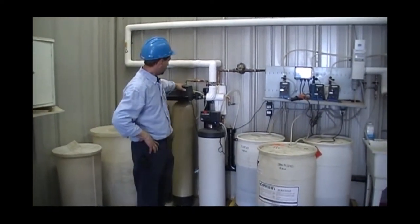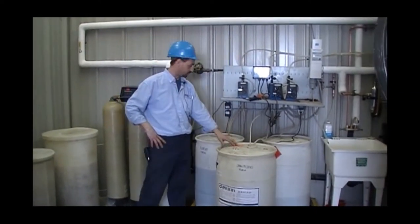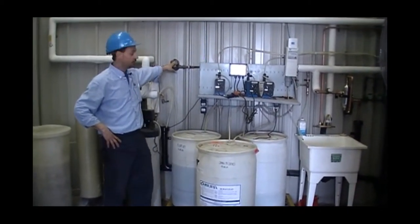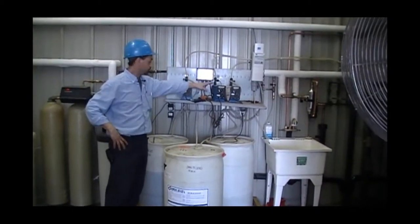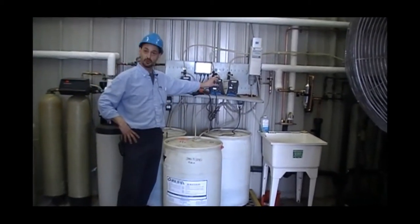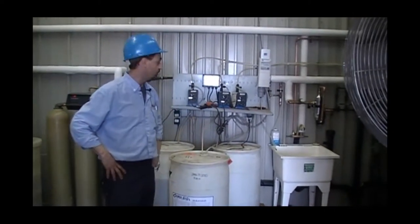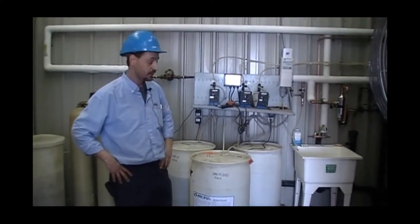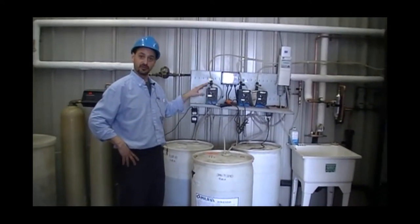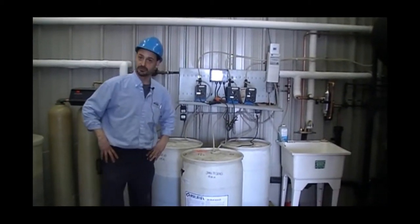From there, it comes to our water meter, and we're feeding our chemical from our three drums based on a pulse signal that we will get from our water meter to our timer, to our pumps. And these are very easily adjustable by setting your stroke and your pulse rate. The last part in check would be our colorimetry unit. Currently, our colorimetry units will be set up for sampling on an hourly basis, which will guarantee reliable service.